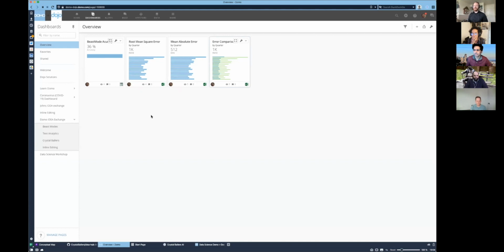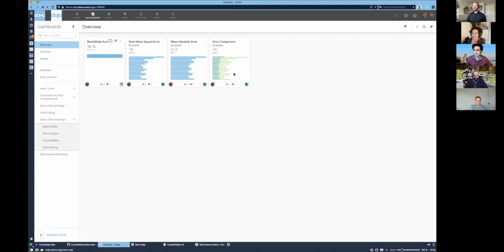Now, one of the things that I found with the scripting tiles as I've used them is that they don't give a lot of the information that you need to really see how good your model is. But the nice thing is you can do a lot of that with beast mode. So when you use those data science tiles, most of them just generate a prediction. And those are supervised machine learning methods like classification and regression. What you get is a data set with a new column at the end called prediction. But it's hard to know how good that thing is.